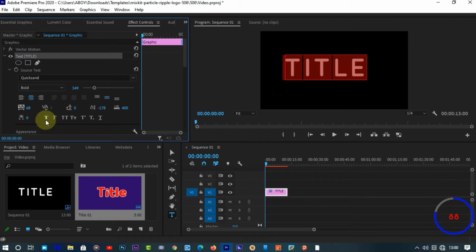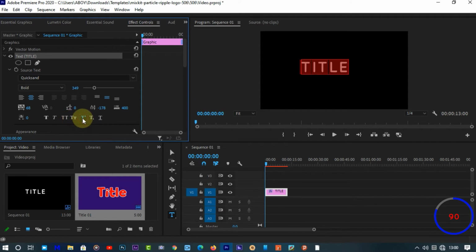Now for these ones right here, you can use this one to make it bold if you like. As you can see, it's going to be extra bold. You can use this one to make it italic. It's going to bend the text a little bit. You can use this for higher case or uppercase letters, and also you can use this for uppercase and lowercase letters. Also you can use this if you have a square file, and also this too. But for now we're simply going to go with the build right here.